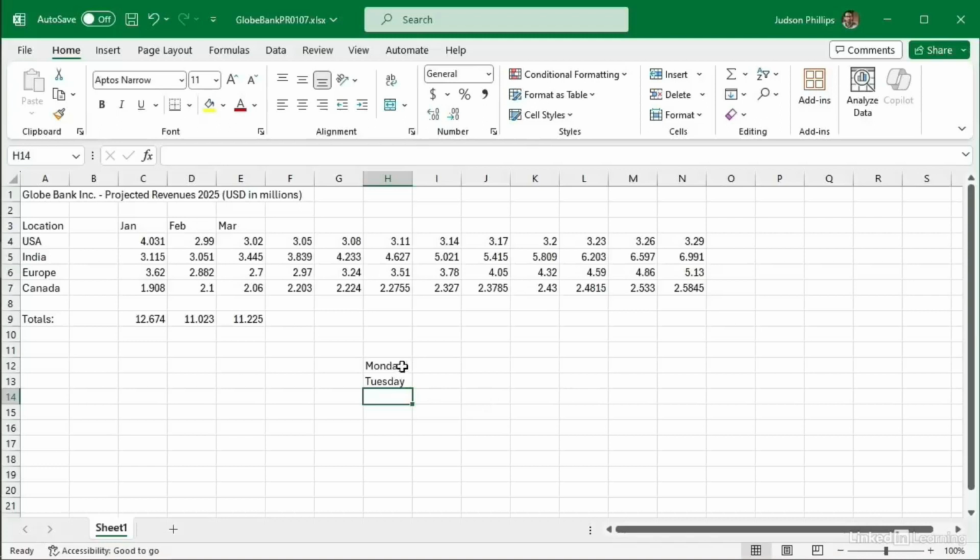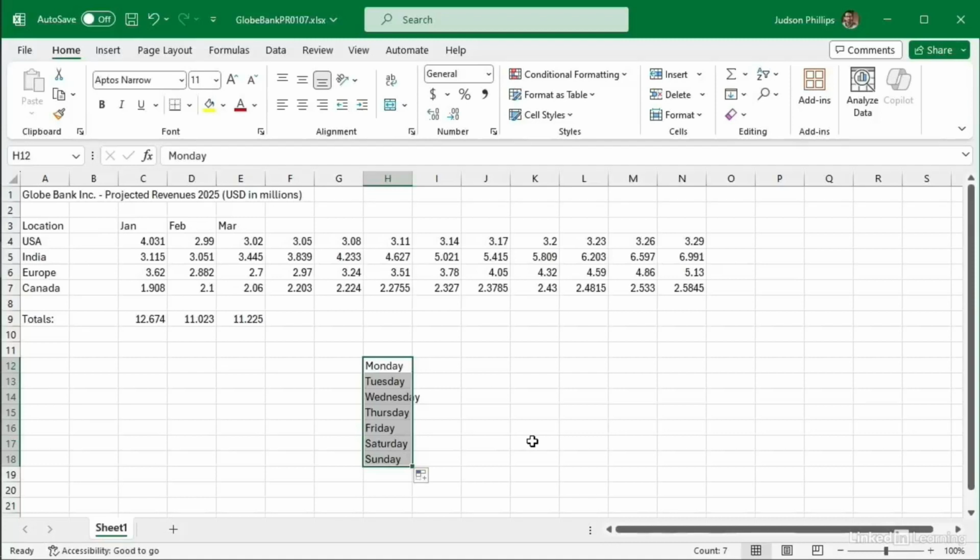So if we want to automatically fill in the rest, we can click and drag over Monday and Tuesday. That's H12 to 13. And notice a little handle that appears in the bottom right corner of the selected cells. When you move your mouse over it, you see the pointer change to that little black crosshair. That means you can now click and drag it. So hold down your mouse button, drag straight down. You'll see little tooltips popping up showing you what's going to go in those cells. We can go all the way till we see Sunday and release. That's a lot faster than having to type those in.